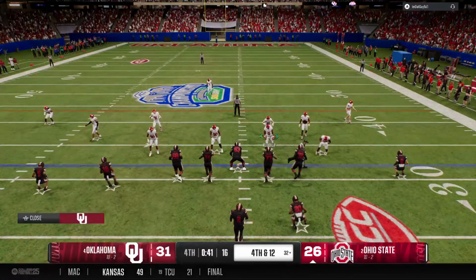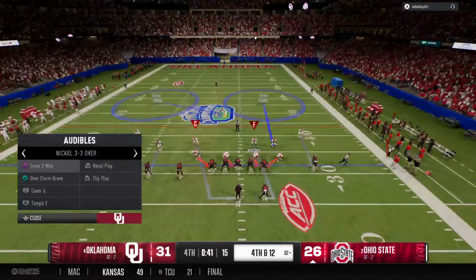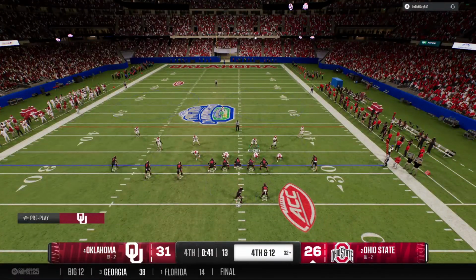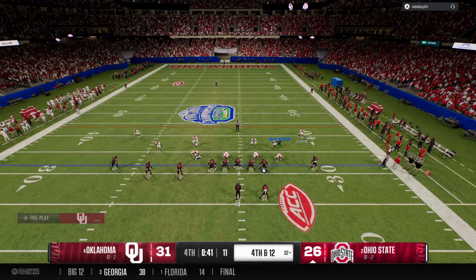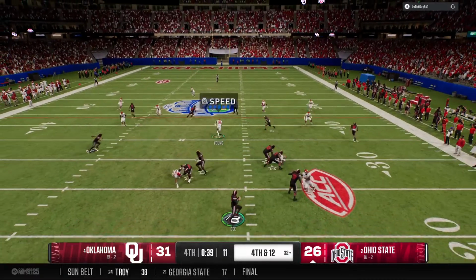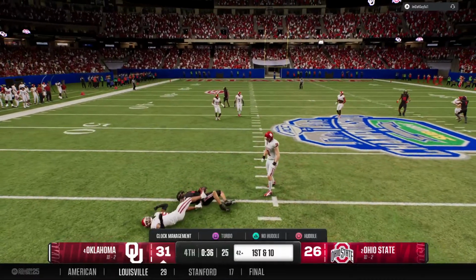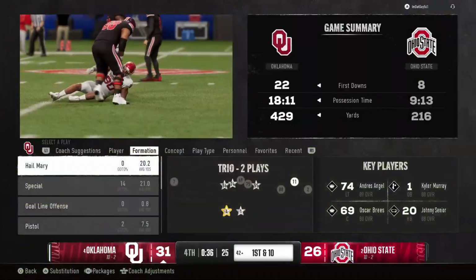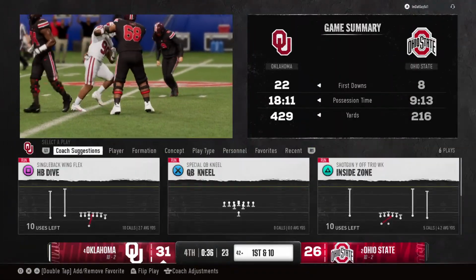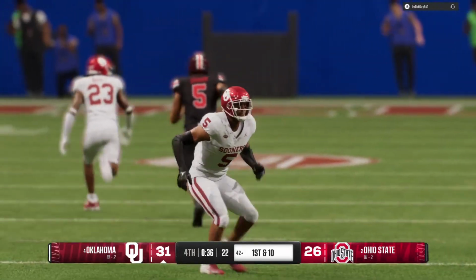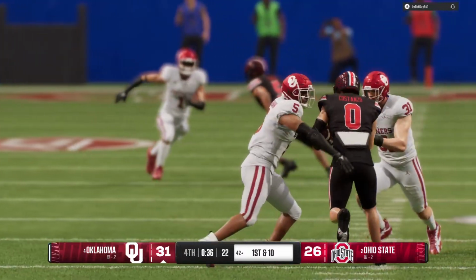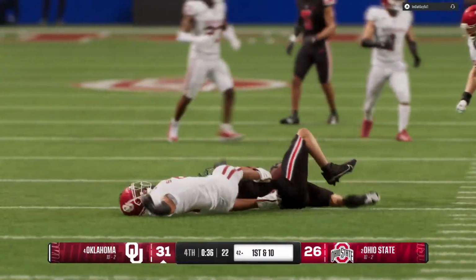Down 5 late in the fourth quarter. Of course, they're going to go for it on fourth down. The crucial play here, they go to the air. Receiver looks it in. It's complete. No, he didn't make it. They stopped him short on fourth down. The defense rising up here late in this football game to protect this lead. What a play.